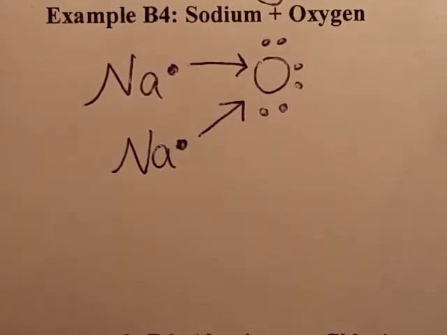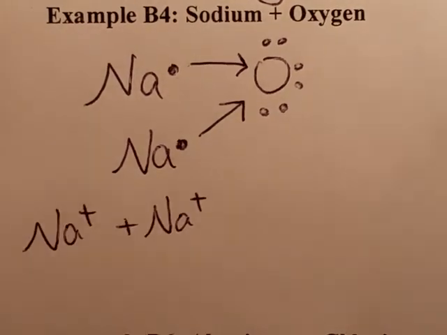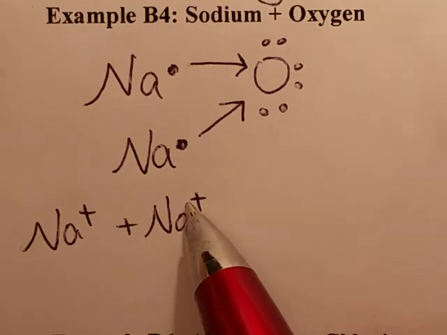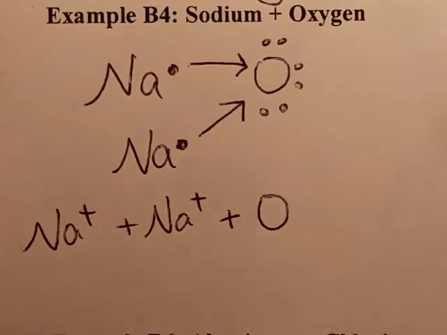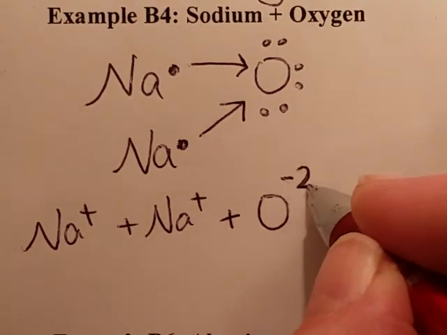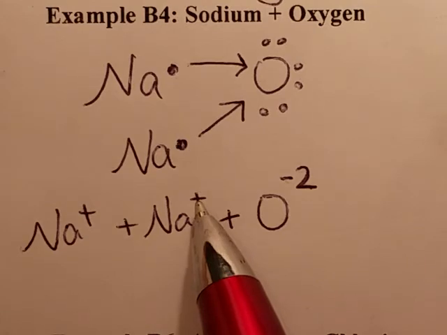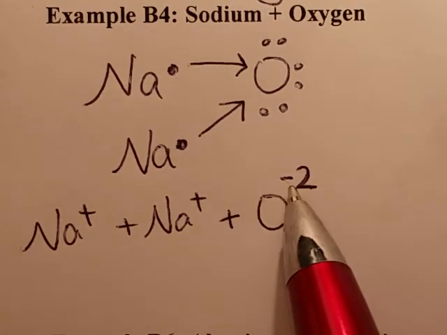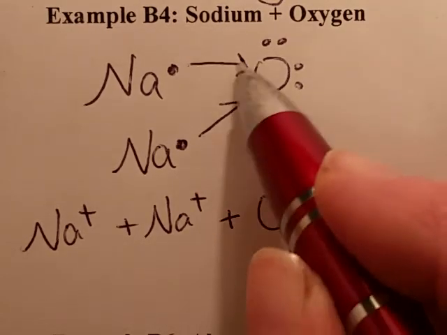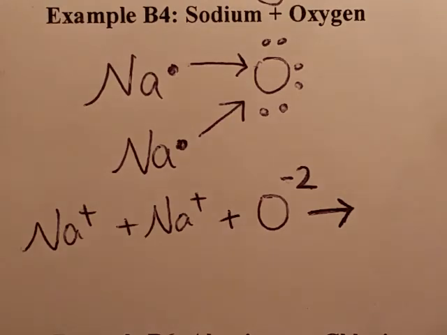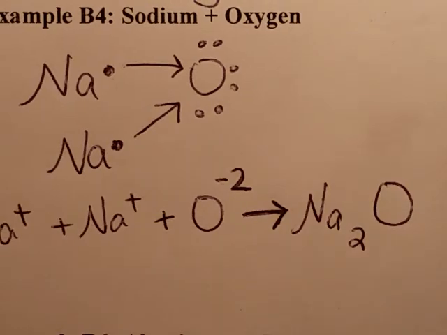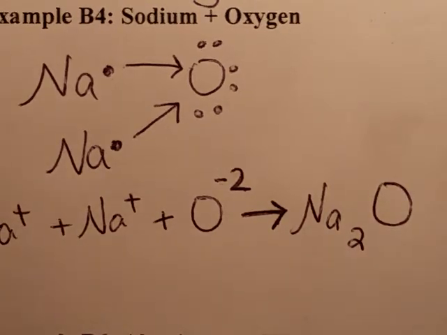Let's write down the chemical formula, just like we did on B2. Sodium is going to lose these negatives, so we end up with a positive charge on both of those. Plus our oxygen has gained 2 negatives. Let's see if this is balanced. +1 plus 1 is +2. +2 minus 2 equals 0. So that is balanced. We don't need any more, and we know it's balanced too because we have all those accounted for. So we have 2 sodium and 1 oxygen. Let's go ahead and write down the name and check it.